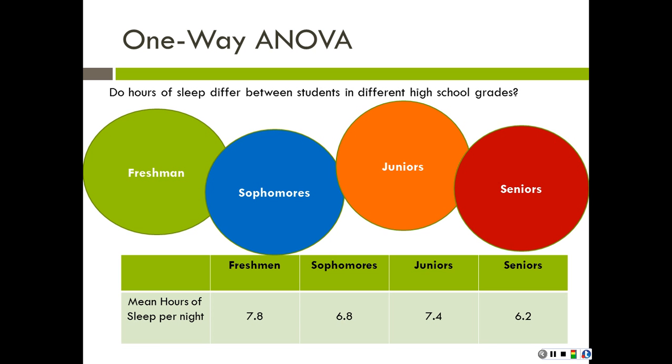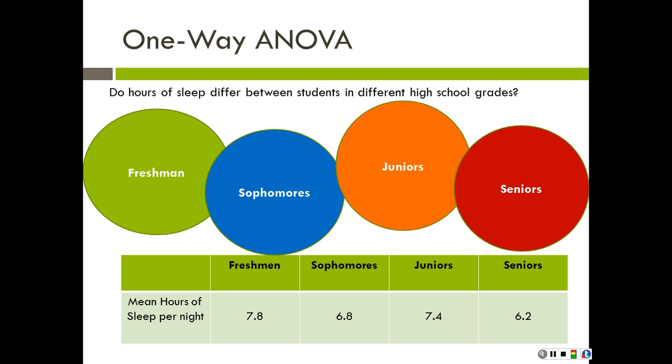So if this is our independent variable, then what's our dependent variable? Right, hours of sleep. And what level is this? Right? And in fact, it's a ratio if we want to get really specific, because 0 is meaningful. Like, a lot of us know what it's like to get 0 hours of sleep. Hopefully not anymore, but we know that. So this is our question.